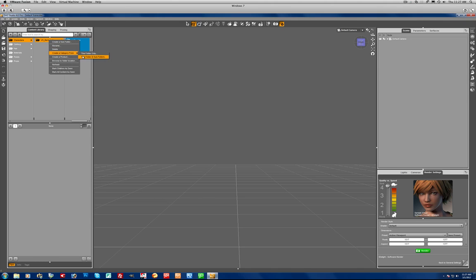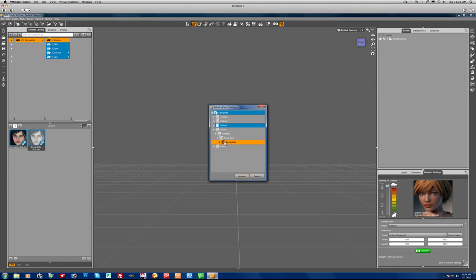This and the subfolders. Actually, well, let's do the subfolders. I'm going to hold the shift key. Nope, the shift key will not let me do it. This folder and subfolders.